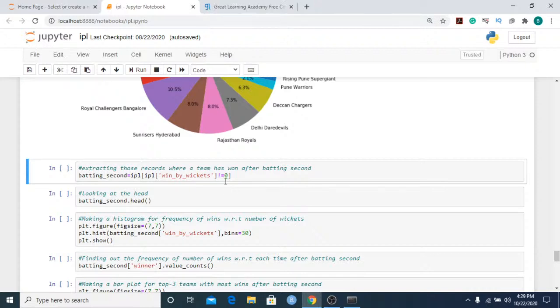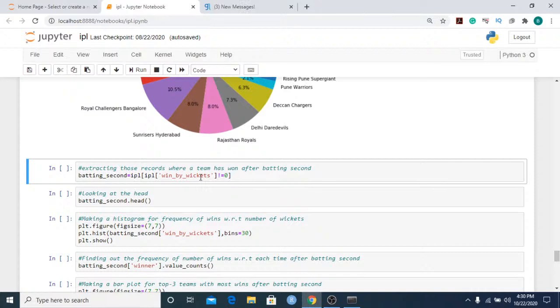So we've analyzed the wins with respect to teams batting first. Similarly, we'll analyze the wins with respect to teams batting second. From that particular column, we'll have a column called win by wickets. And as I've told you, if a team batting second has won the match, then we say that the team has won by a certain number of wickets.